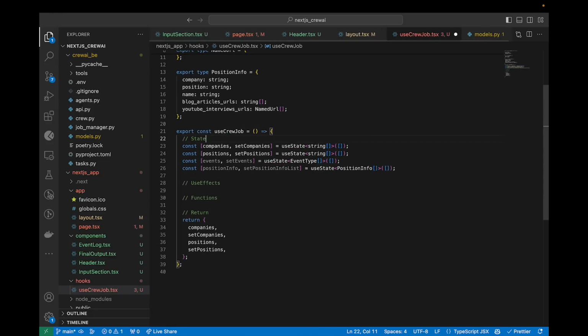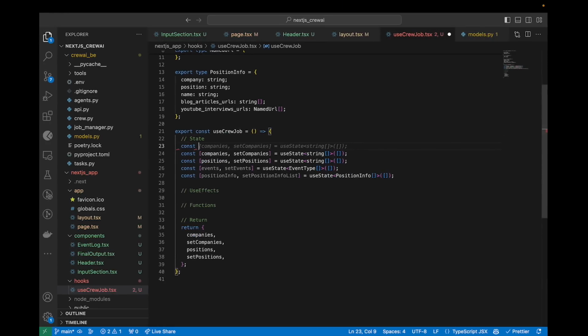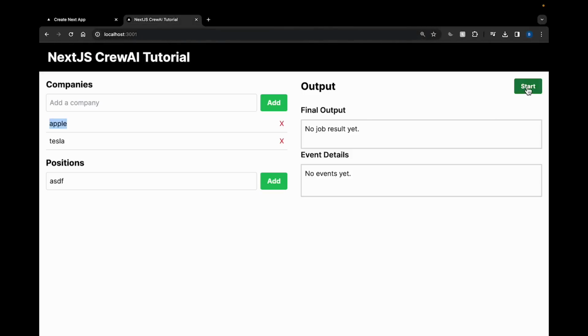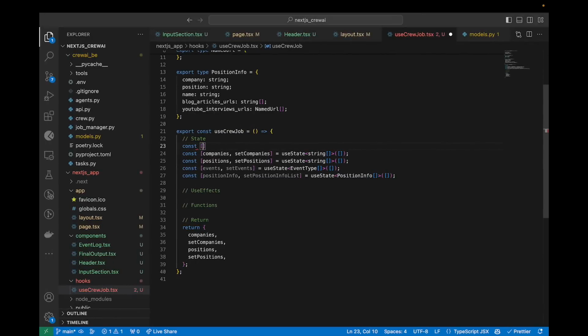The other thing that I said we want to do is whenever the user goes off and clicks that start button over here, we want to change the state of that to be running. That way we can update the text to show nicely and show some responsiveness. So we're going to go ahead and create that state right here. So we're going to say set running, and that's going to be a Boolean, and we're just going to set it to false because it's obviously not going to start running right out the gate.